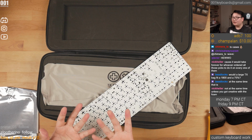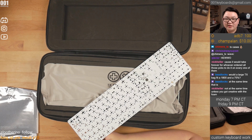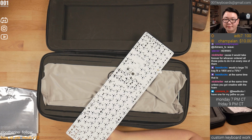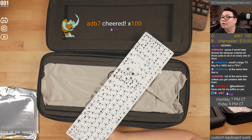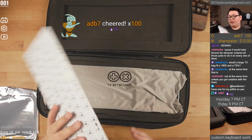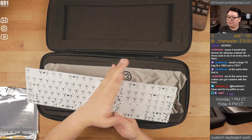And now I have this FR4 dust all over me. Some anxiety-inducing stuff. Needs more filing. Clavier, hey, how's it going? Nick Heller as well. Took forever for whoever ordered all those PCBs to do it on every one of them. Oh yeah, thank you so much for the bits. Yes, for sure. To be fair, especially when they leave it on, it's a nice way for them to protect the PCB.